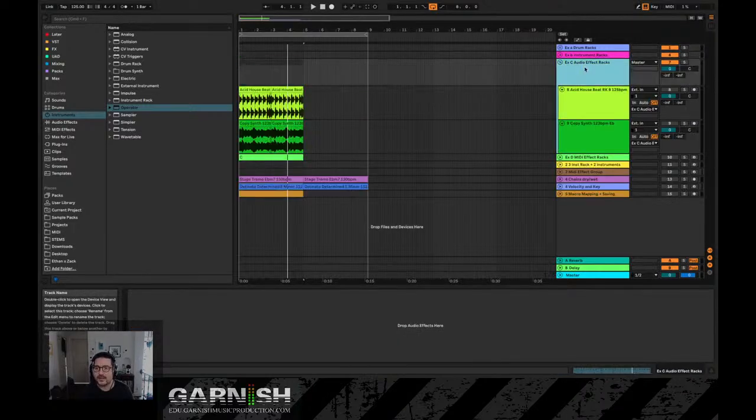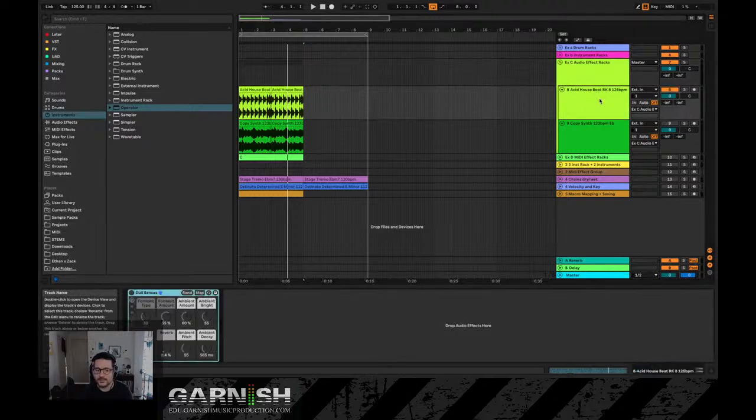Next on the list, audio effect racks. Okay, so yes, you might find some effects that you like, but why not combine them and mix and match them and modulate them to make them your own, okay? So let me just give you an example of one. And again, these are all built-in presets that come with the full Ableton suite. So if you're wondering about any of these, and I'll show you where they live, this one's called Dual Senses.